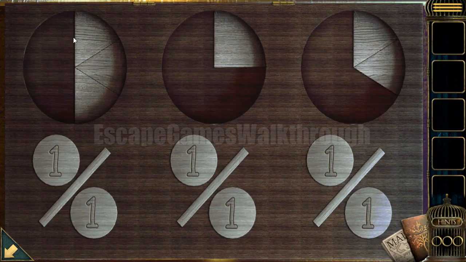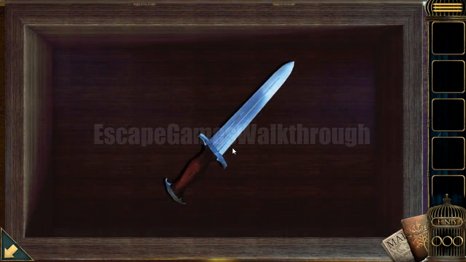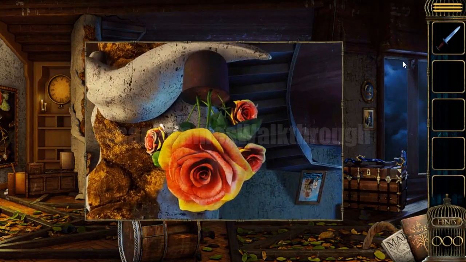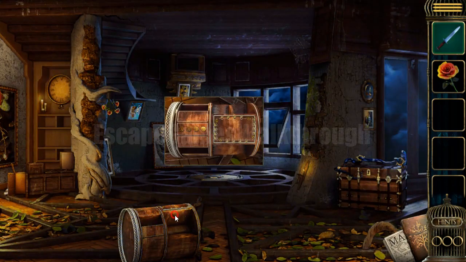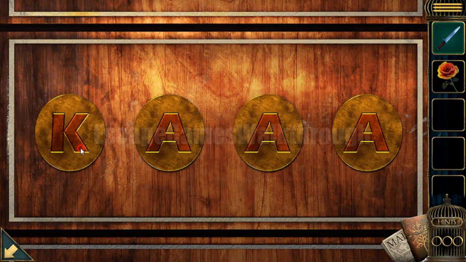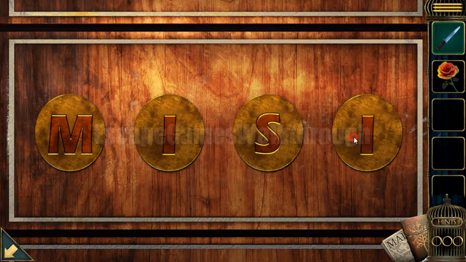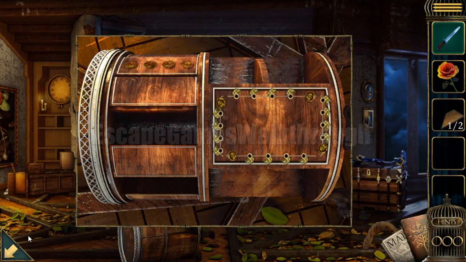So now we can see the circles are divided into sectors, and these are 3 parts of 6. Then here you can see only 1 part of 4 pieces, 1/4, and here you can see 2 of 6 pieces. Now we have a dagger that we can use to cut these rows, and behind the other rows we can see letters M, I, S, T. So the word mist is the hint to enter it here. M, I, S, T. We've got one of the tiles.